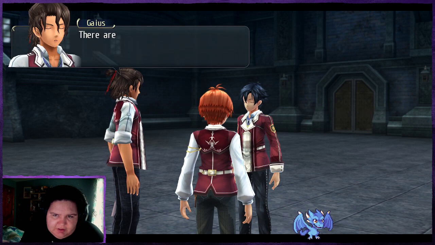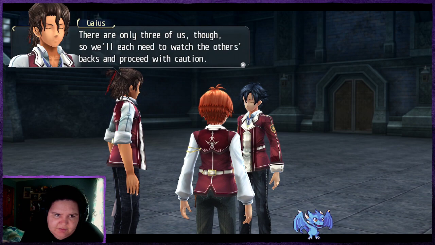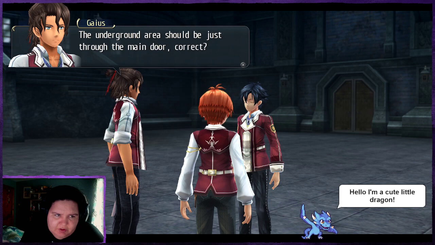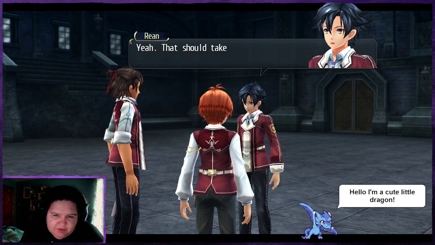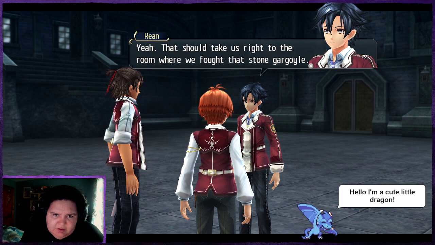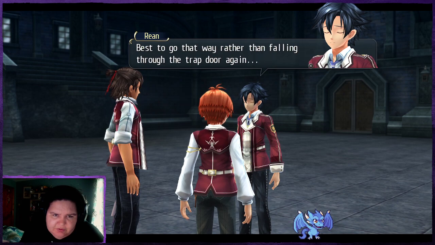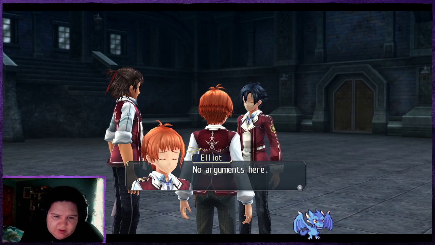Well, you're very kind, thank you. It's only the three of us, though. We should each watch each other's backs and proceed with all caution. The underground area should be just through the main door, correct? Yeah, I think it takes us right to the room where we fought that stone gargoyle. Best to go the way we came, rather than falling through the trapdoor again.